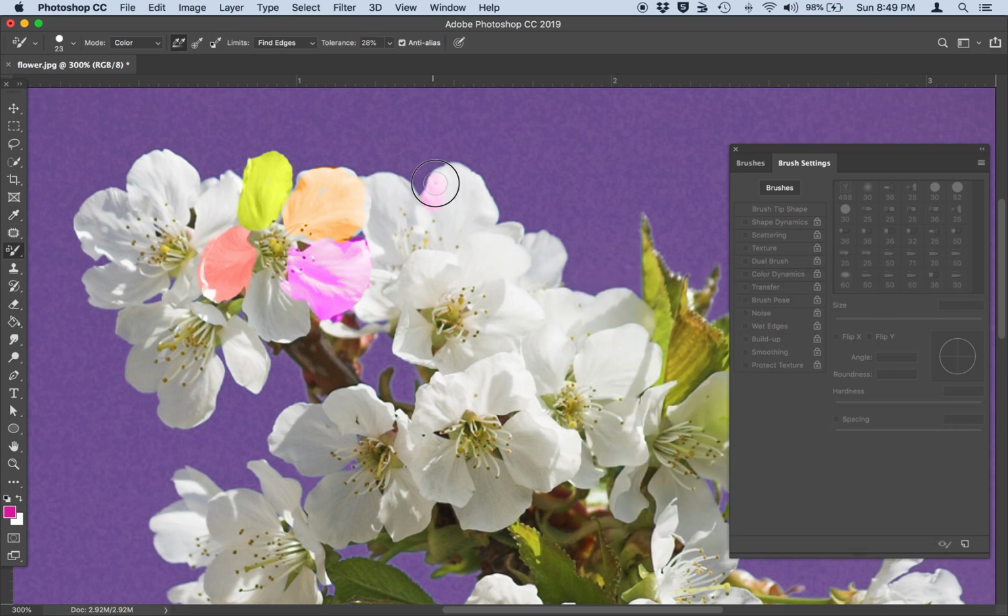And when you try this yourself, you'll see I can take my brush outside of the white, and it's still hugging the edges. So it sees that contrast between the purple background and the white of the petals. So this is a really fast way to do it, where you don't have to be as precise with your brush. So I'm going to go ahead and do a file revert or a file close. And we're going to move on to lesson 5.